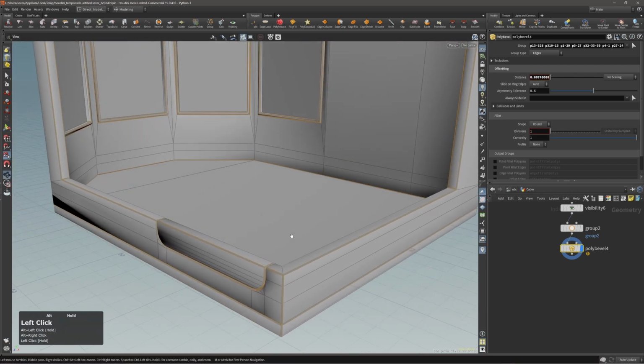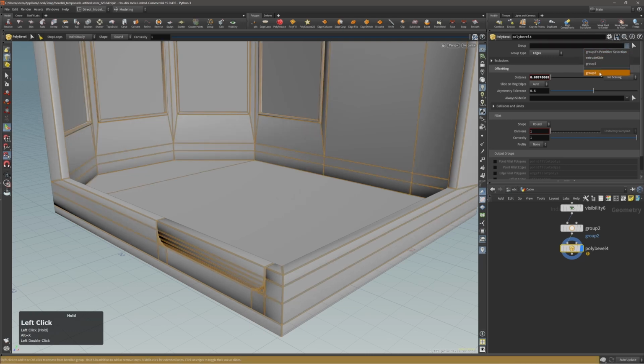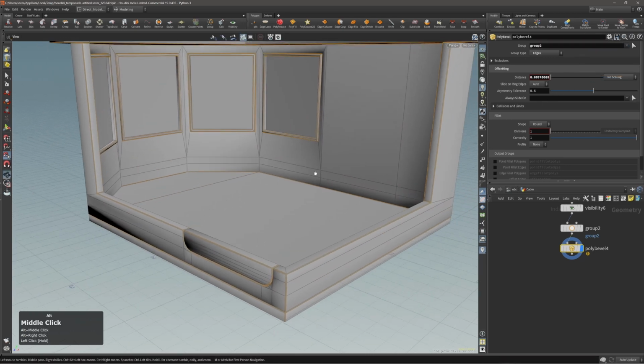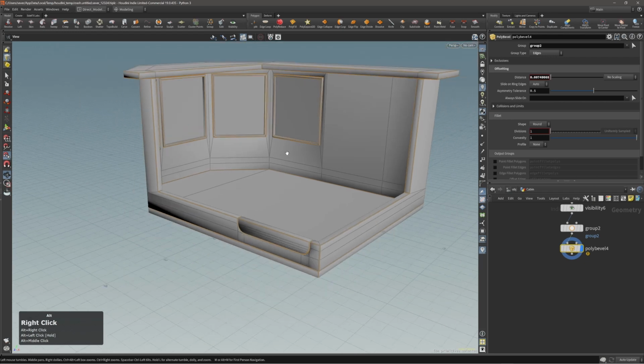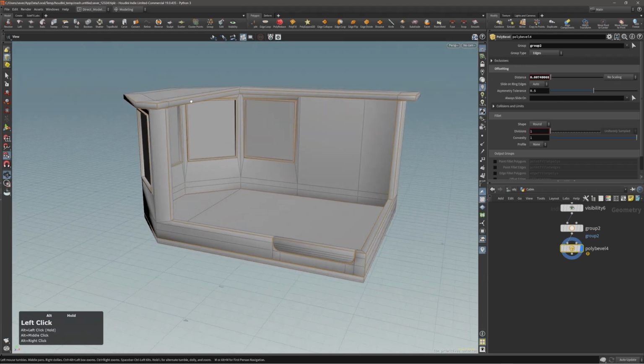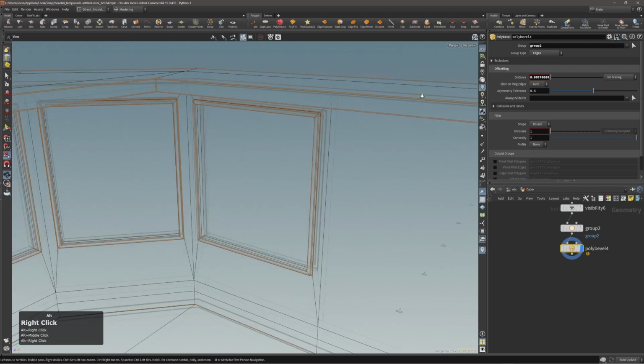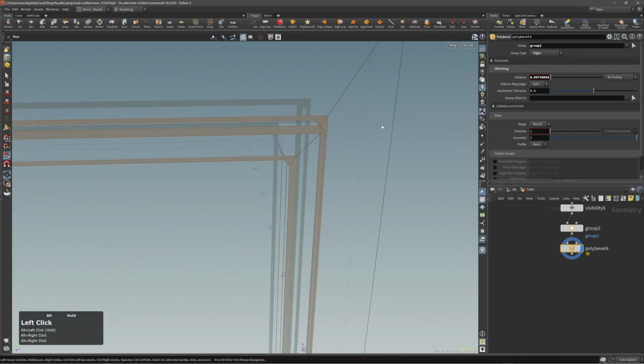Unfortunately, I really don't know why I'm having these errors. What happens if my group? Same thing, of course. I really don't know what's happening.